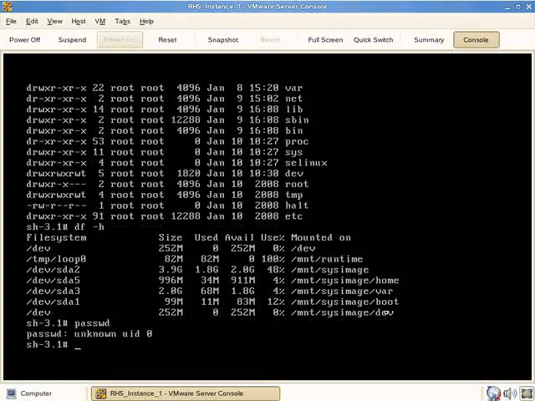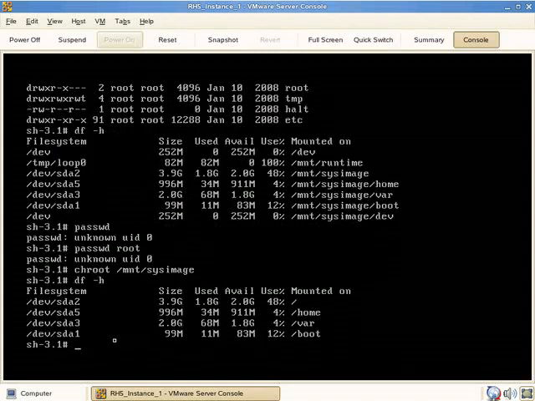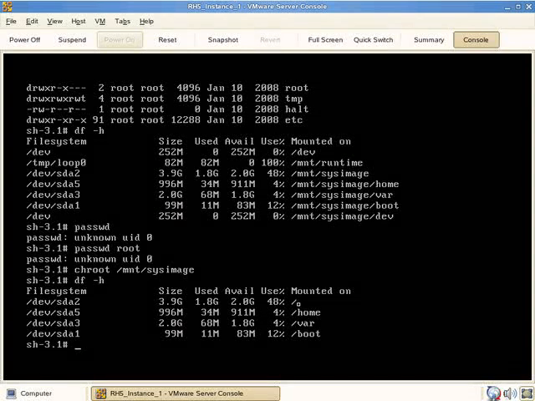Now, if you want to change the password for a user, execute passwd. However, you need to indicate the name or the user ID, so passwd for root, for example. Now notice it says unknown UID 0. It doesn't know who I'm talking about. Let's go ahead and chroot /mnt/sysimage. Now when we execute df -h, you'll see that the file systems have been mounted in a more familiar fashion. This is what we're accustomed to seeing when the system's up and running, when it's fully functional, whereas /mnt/sysimage reflects what we see during installation when we go to one of the available consoles, Control-Alt F1 through F5. So now we see a familiar setup. / is bound to sda2, home sda5, and so on and so forth.